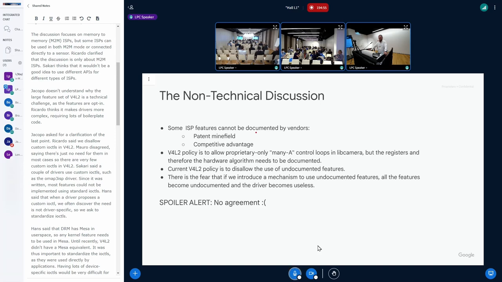Or if I think of the discussion that has taken place for the past half an hour, 45 minutes, if I think of working that way, when it comes to cameras, there are a couple of issues. If you're reviewing your driver, you can't say what kind of image quality it is going to give you. You obviously need the entire software stack to be able to judge that. And it is also very difficult to objectively measure that. I guess something exists today, but it's not something that we are using at all.